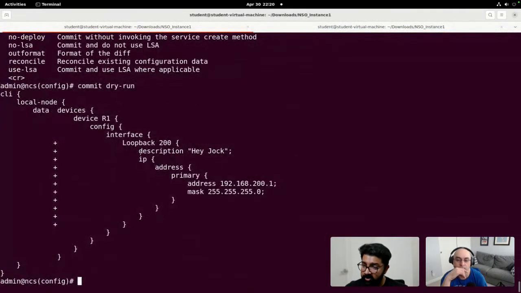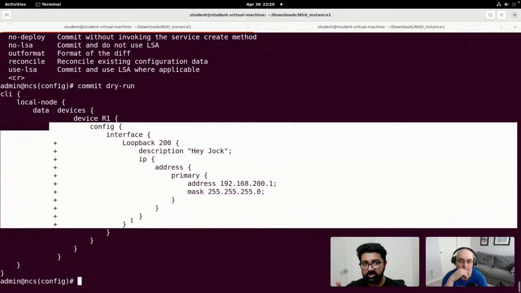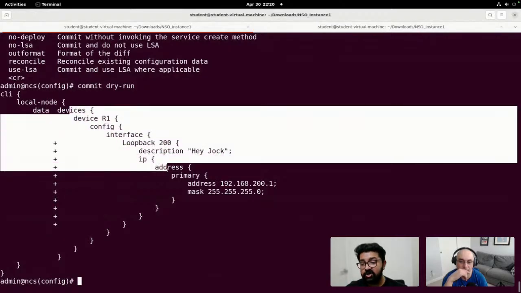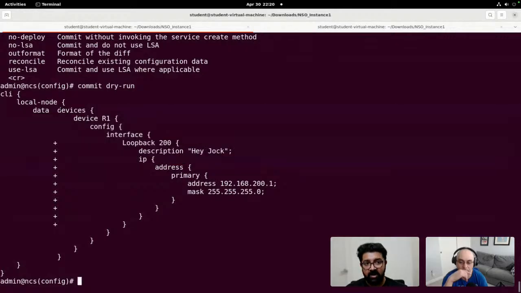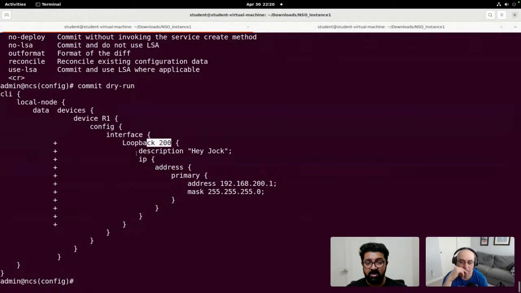So the whole point of me explaining this is, when you say commit dry run, you can see the configuration is actually structured, and the syntax looks somewhat like JSON. It's not actually JSON, but you can see the parent-children relationship here: in devices you have device R1, within that device you have config, within config you have interface, within interface you have loopback, and within that you have a description and then IP.